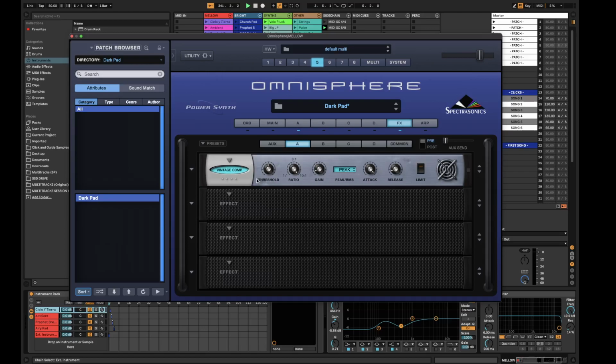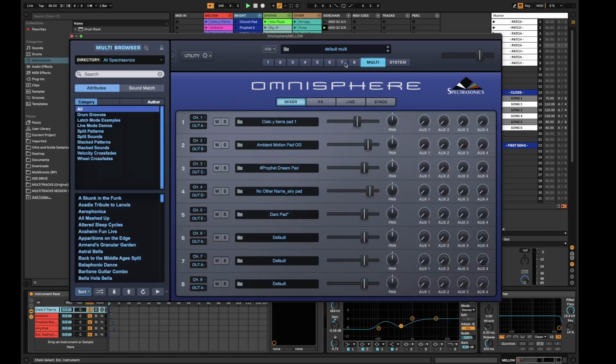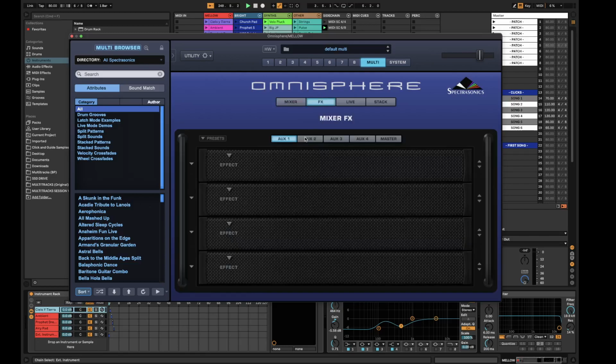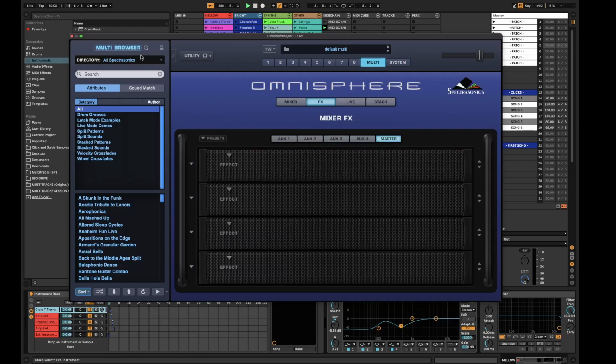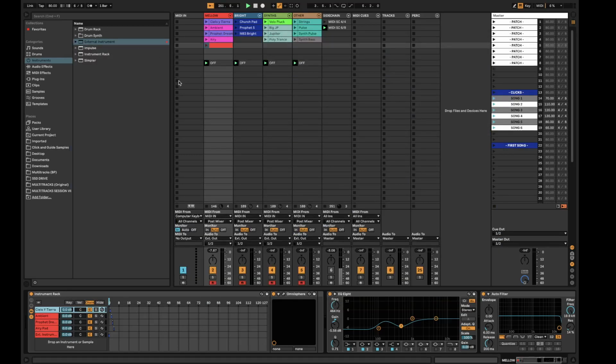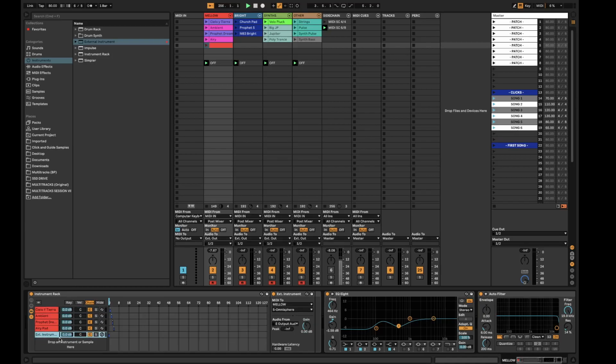So if there's a compressor, that's fine. Or an EQ, if you see that there's an EQ, that's fine as well. Alright, we should be good to go. You can also check the effects in the multi area too, just in case. We have a delay here, that's fine. Alright, we're good. Okay, so now we have to figure out how, when we trigger this dummy clip, it's gonna activate this particular pad.